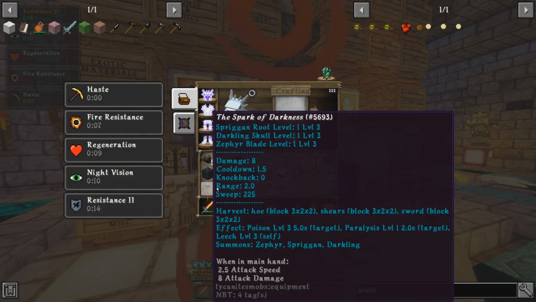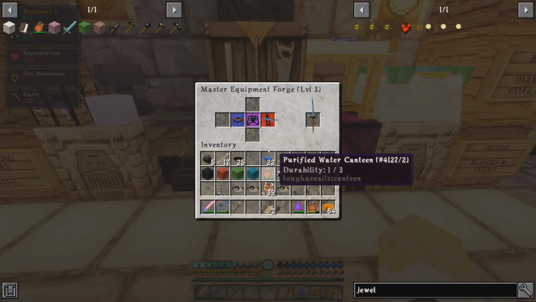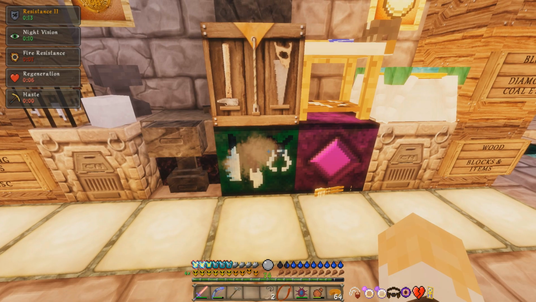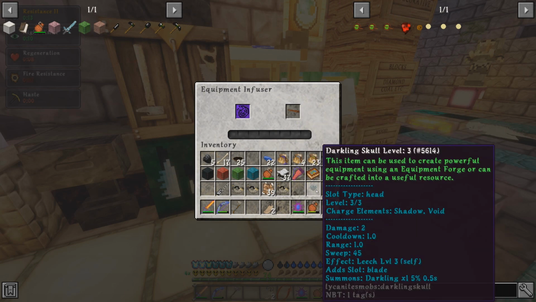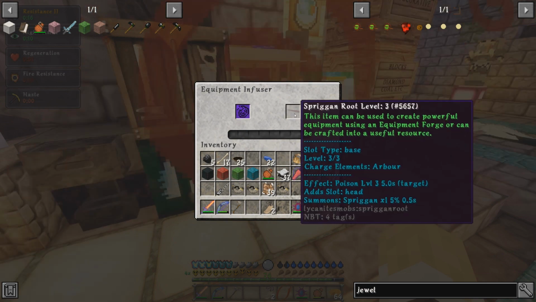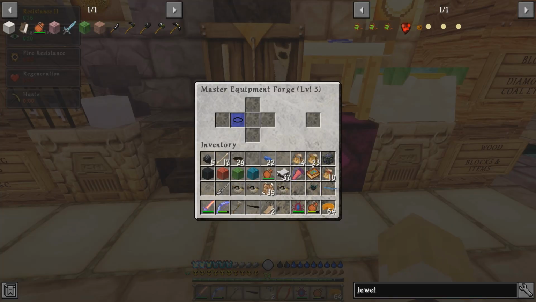And then we just had our Spark of Darkness here. So for this one, this already looks pretty good, but we might change the Spriggan root on this. What color do we want? So we've sort of got the grey, silvery blade. We've got the green hilt, and what about purple on this one? Doesn't really change it very much. Maybe just straight up black. That looks okay, right? Let's go with that.